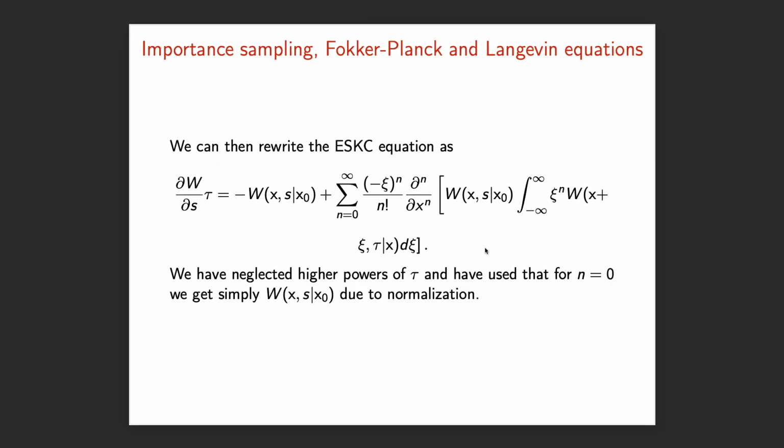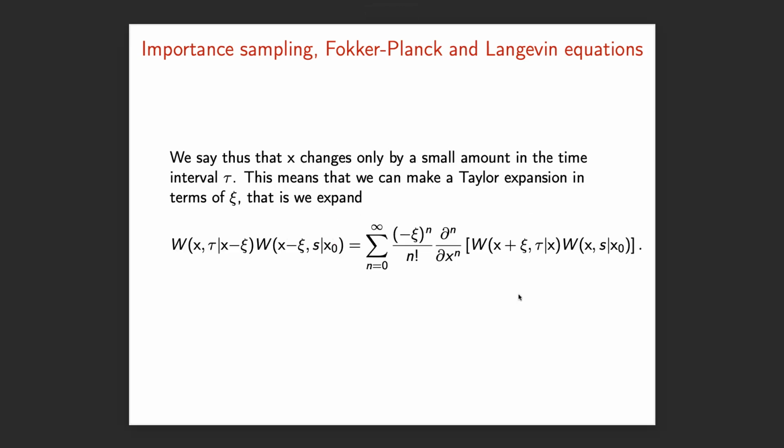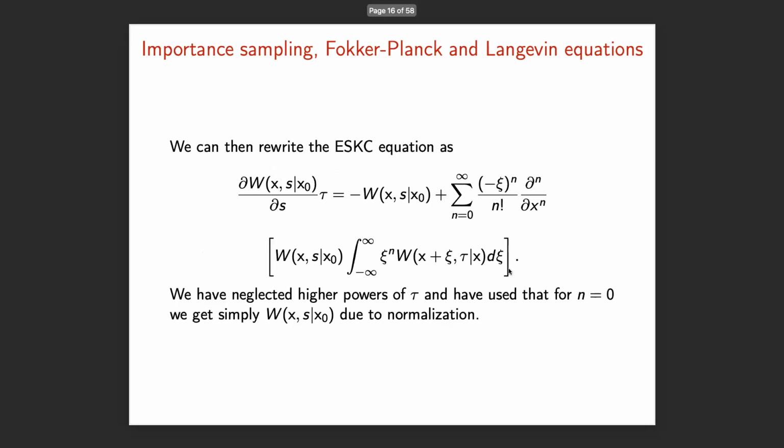And if you do that, you can take this Einstein-Chapman equation and rewrite it. So you would have a term here, which is the probability, which you had on the right-hand side. So I'm singling out this term here. And if you neglect higher powers, then you can, if you expand this one, end up with an equation which looks like this.